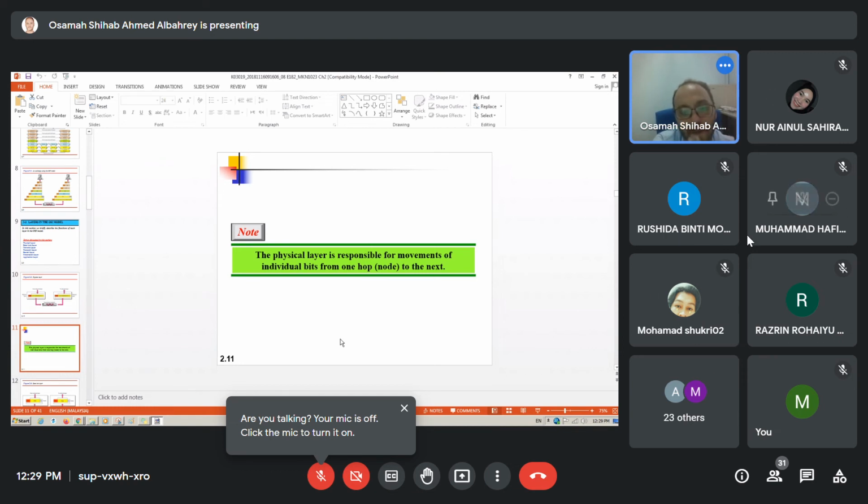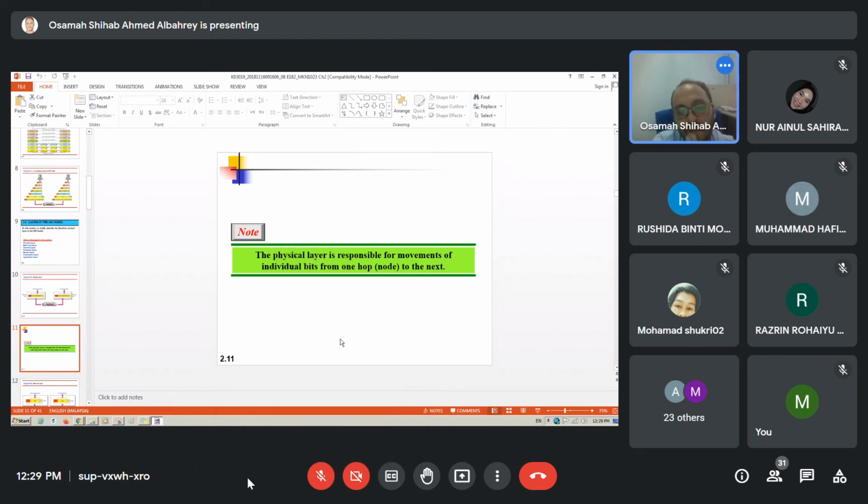So it should be noted that the physical layer is responsible for movement of individual bits from one hop, which is a node, because in the first chapter we said each device, each component of the network, we call it a node.